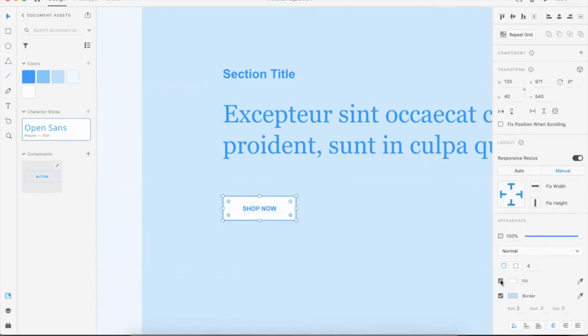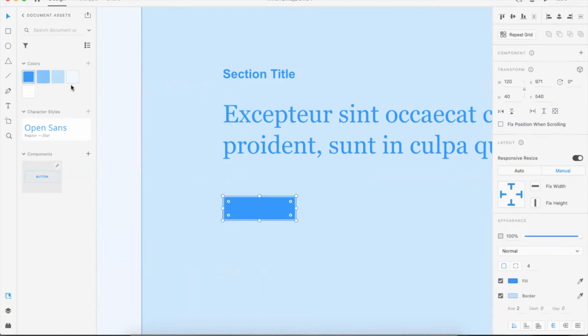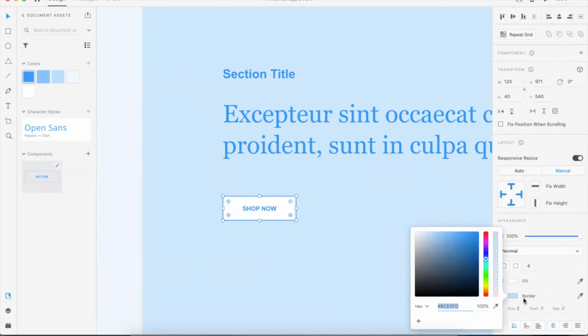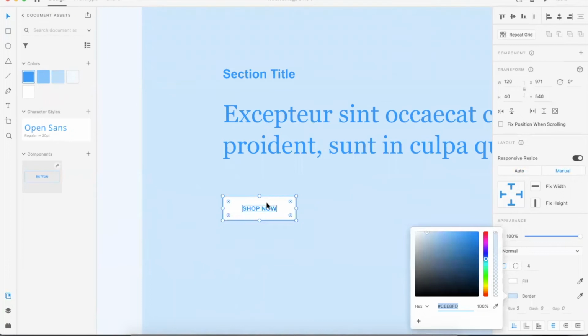So we can maybe fill it with white. Maybe our border, we're going to make, oops, our border is going to be a little fuller here. Oops, grab our eyedropper. I don't know why that's, oh, that's why. Eyedropper. There's that color.